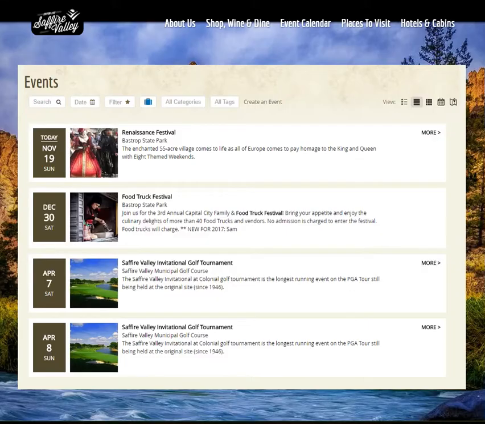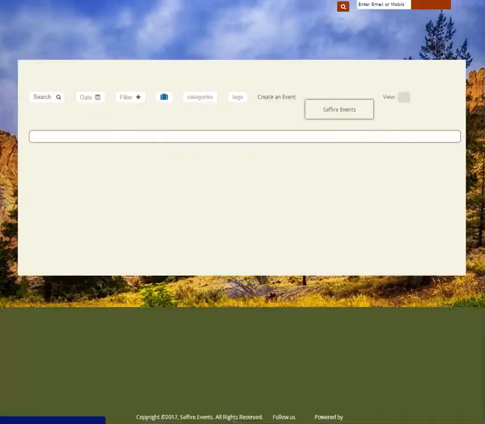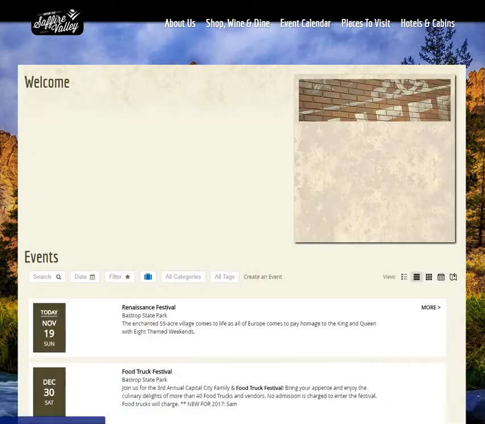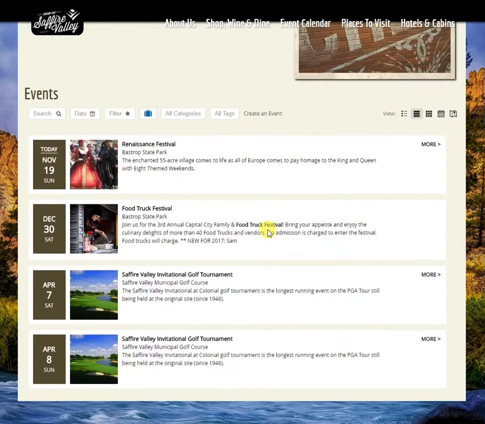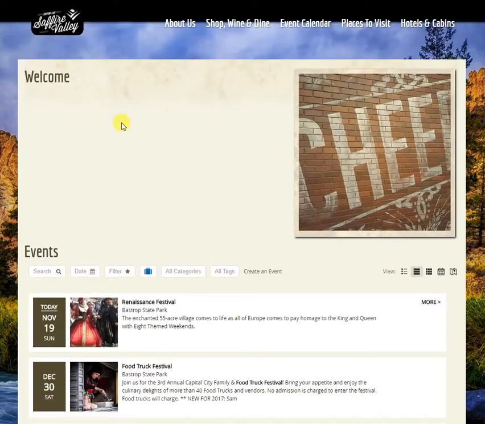We'll go back to our event calendar now, and I'll reload this page. And you'll see what happens. With the information that I just loaded, there's that new headline I added in, and here's the image. The image can be justified to the right, to the left, or to the center. You can put as much text in here as you want. All it's going to do is keep pushing the events or businesses on down the page. So it allows you to create introductory text or imagery to put above your events or businesses.